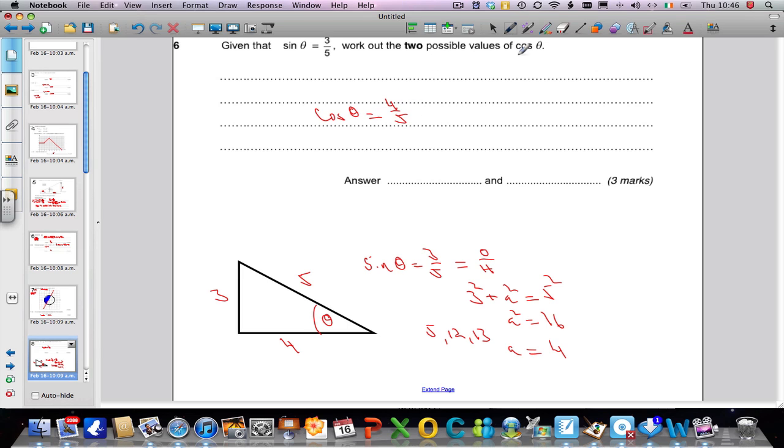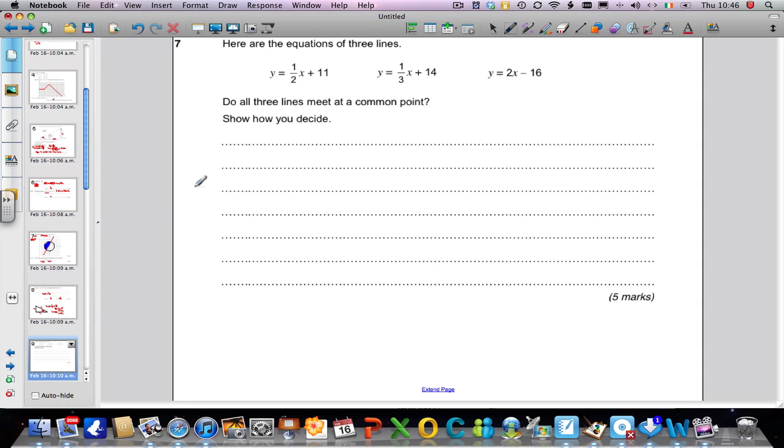We're asked for two possible values. Well, hopefully you know that when you take the square root of something, you can have a positive and a negative answer. So A could be plus or minus 4. So the answer will be 4 over 5 and minus 4 over 5. Now, you might wonder, how can you have a negative length in the triangle? You can't essentially, but that is a question for another day. The answer here is 4 over 5 and minus 4 over 5.